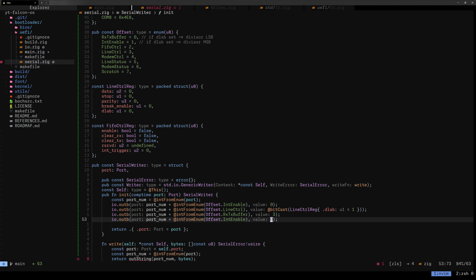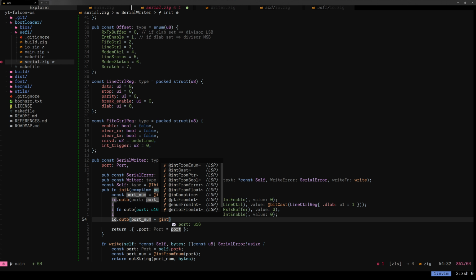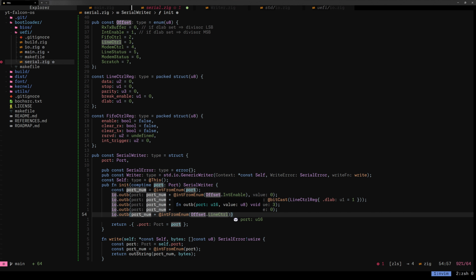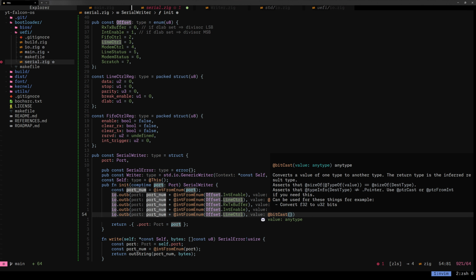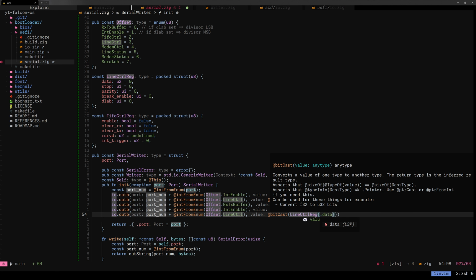Right, so now that we have done that, we are going to just go ahead and unset the dlab. So int from enum, so that offset line control, and in that we are going to bitcast a line control register, with actually let's unset it and set the data, and we want this data to be 8 bytes.